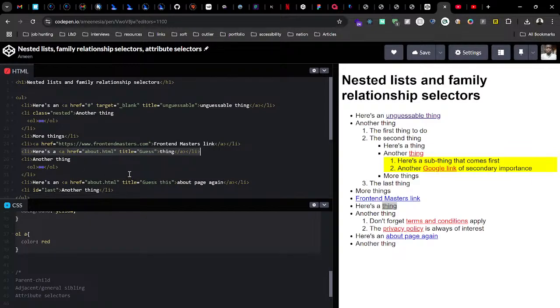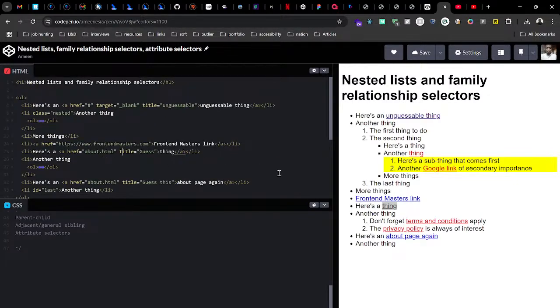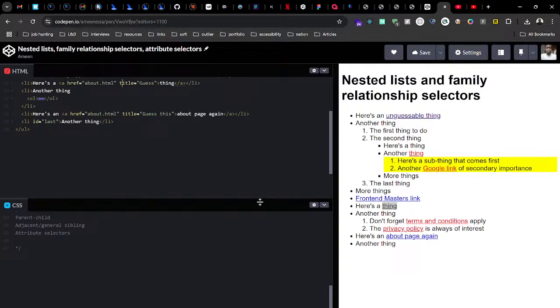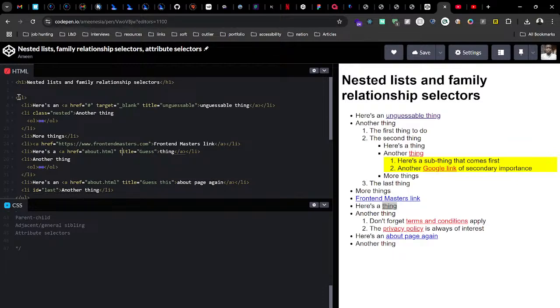So in the case where we want to style this link alone, we can say, actually, it might apply to this as well, this Frontend Masters. Yeah, it would apply to this as well. Now, let's say we want to select all links that are descendants of this unordered list, right?